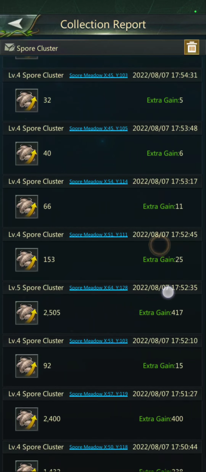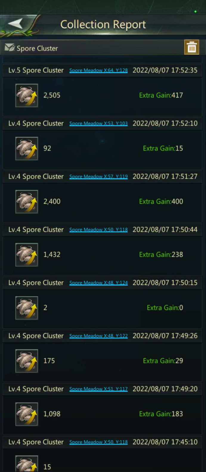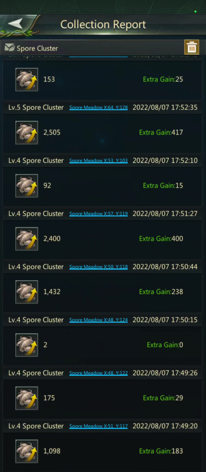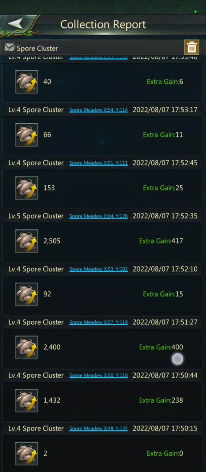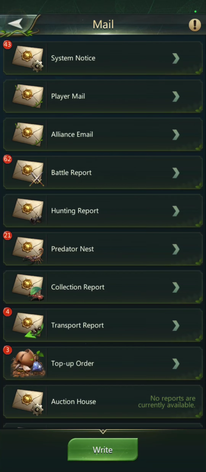Let's see. Do I have? Oh, here's a level 4. So 1400 plus 238 for hitting 100%. Now is that, or in this one here, this one was even better. I bet you that's the full. So a full spore cluster, 2,400 with a 400 gain. Let's see. And now let's see, compare that to stealing.